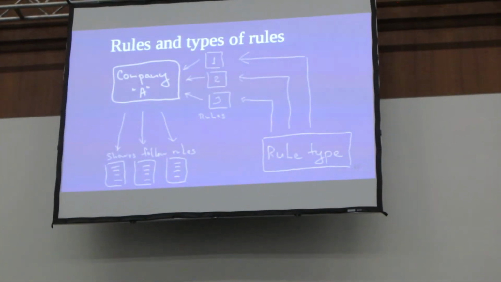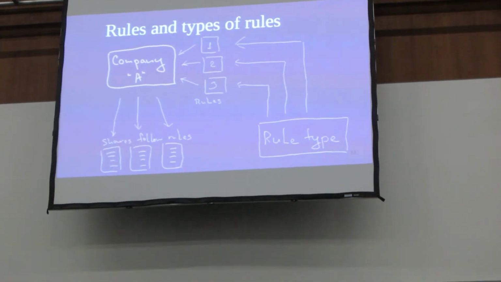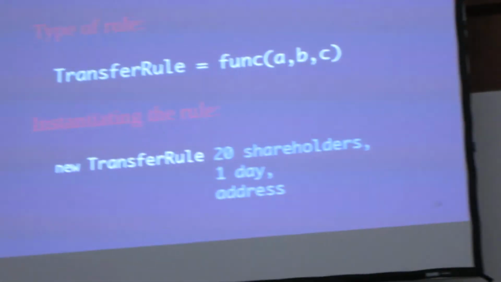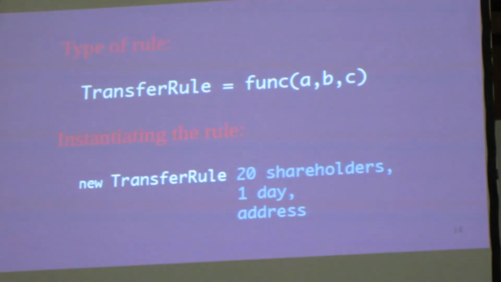Let's say an entity may wish to appear loyal to its potential shareholders by creating a rule that says it's impossible to transfer more than 30% of shares from one address to another in a single day without the approval of the holders of the rest of 70% of shares. And this kind of rule may limit options for insider trading, and it would allow a company to find just the right balance, just the right combination to attract the maximum and the right kind of capital. Next slide, please. And so in this example, a type of rule is disallow transfer of shares from one address to another without the approval of shareholders.